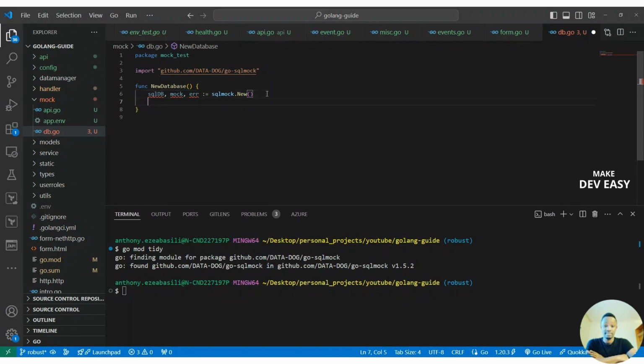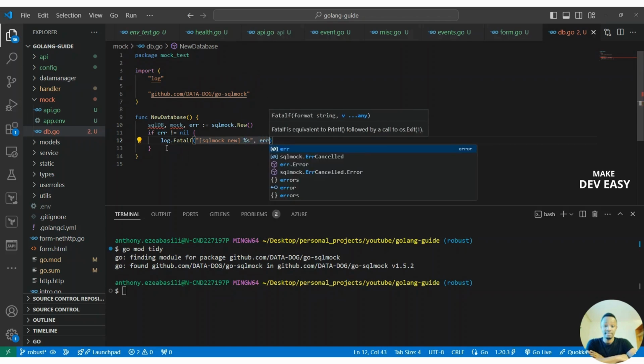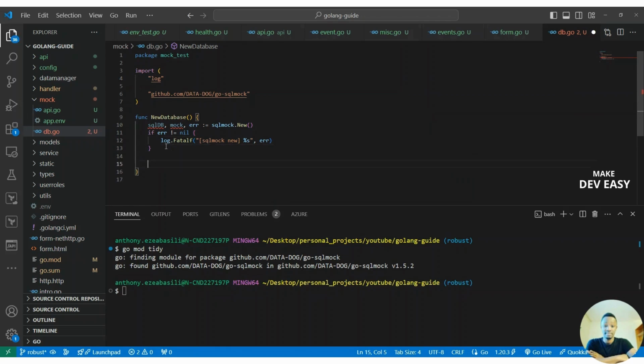And yeah, let's just handle this. So if this error is not equal to nil, and maybe we do a fatal, so log.fatal, but I'd like to do a formatting more or less, and I can simply add some error here. Maybe I do something fancy like this. I say SQL mock new, and then here I would like to provide the actual message, which I can do like this. But if there is no error, I can actually now work with this as I did with my normal DB.